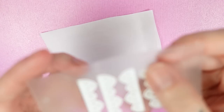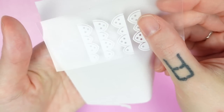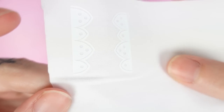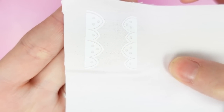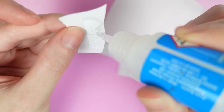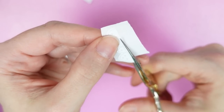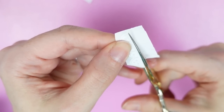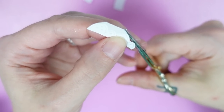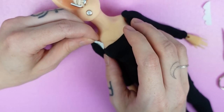Let's make some lace. For that I decided to make some vector graphics in Adobe Illustrator and cut them out of fabric vinyl with my dad's Cricut. I'm ironing the lace onto some white cotton fabric — it's super subtle and looks really nice this way. I'm adding some fray check around the corners to prevent the fabric from fraying later on, and then cut it out with my tiny scissors. After I was done, I can now attach the lace to the bodysuit by simply gluing it on.